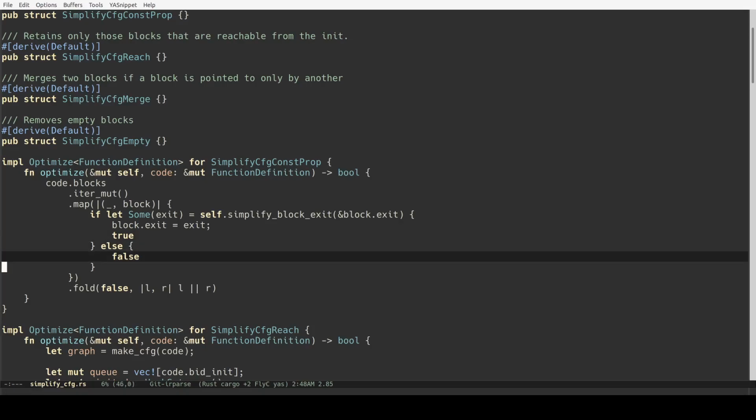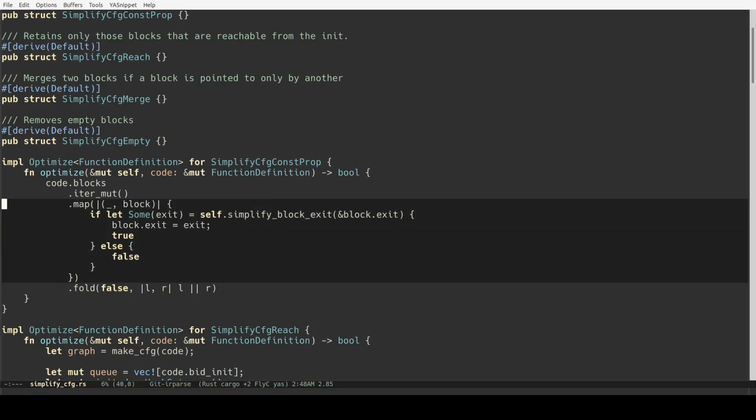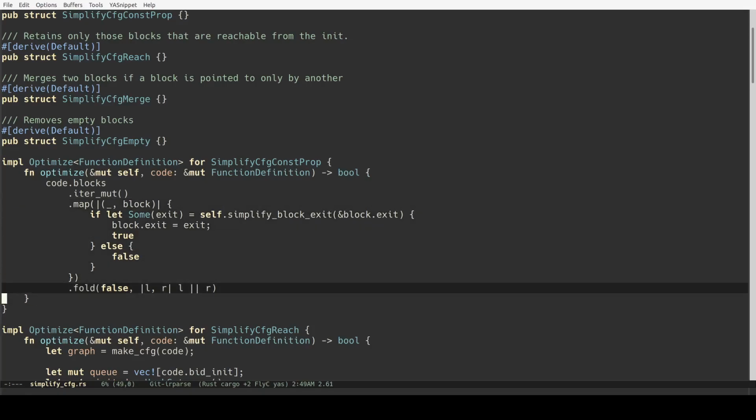Otherwise, it is returning false, leaving the block exit as is. And you're going to do it for all the blocks. And at the end of the day, you're going to see whether at least one of them is changed in the translation. And if it is so, it is returning true. Otherwise, it is returning false.